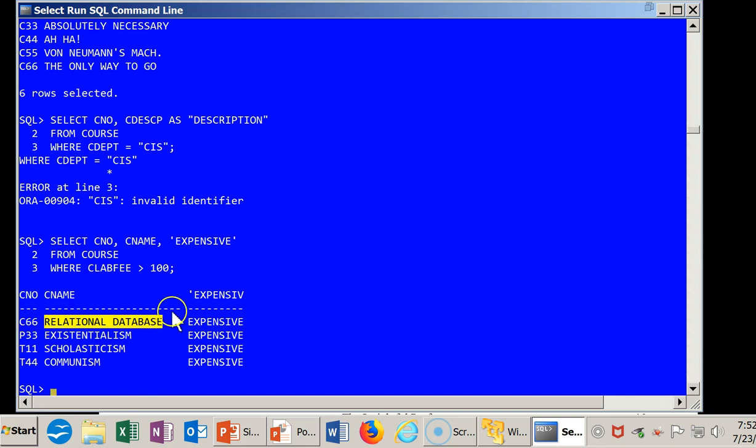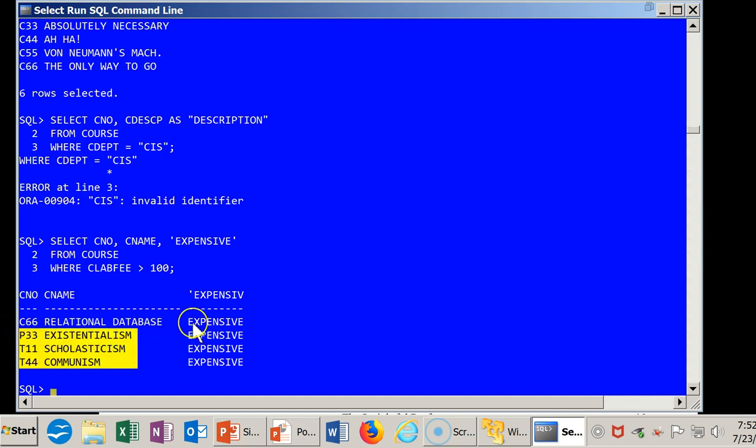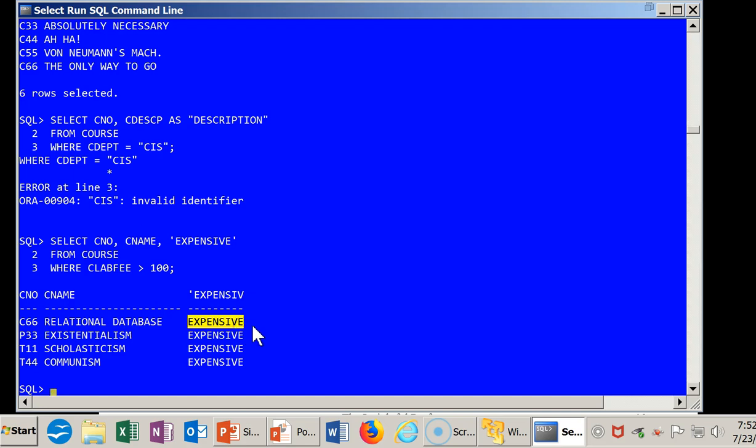Relational database was stored in the course table and it was retrieved and displayed. And the same is true for these other course number and course name values. But this character string expensive was not retrieved from a database table. In a sense, this is a derived value. This was made up within the query. It was not something retrieved from the database.